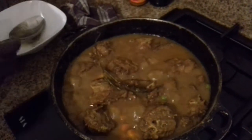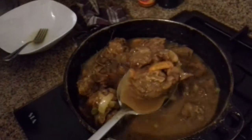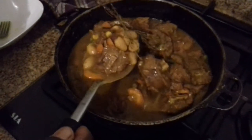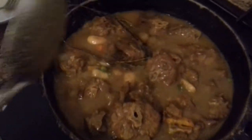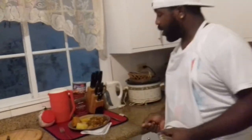To see what it looks like, let me use a spoon. Your beans and all of that, guys. Okay, so as you can see, I'll show you what it looks like when it is ready to eat. Okay guys, so see, I'm showing you now the finished product of my turkey neck and bean. That's the curry turkey neck and bean with your food to go.